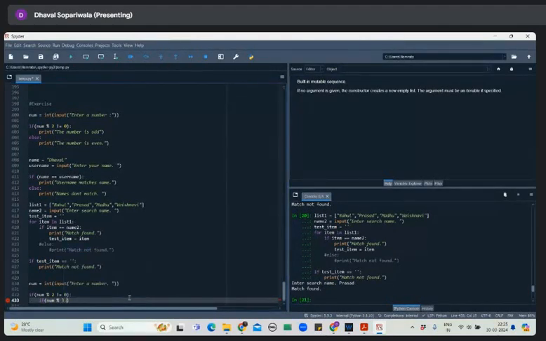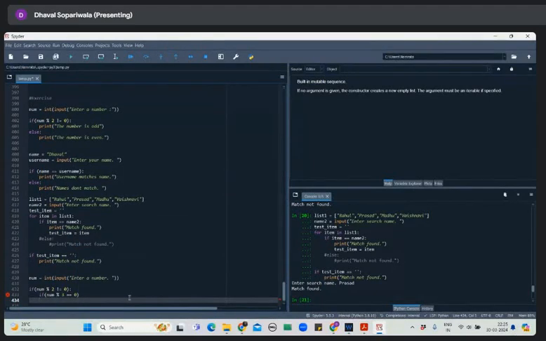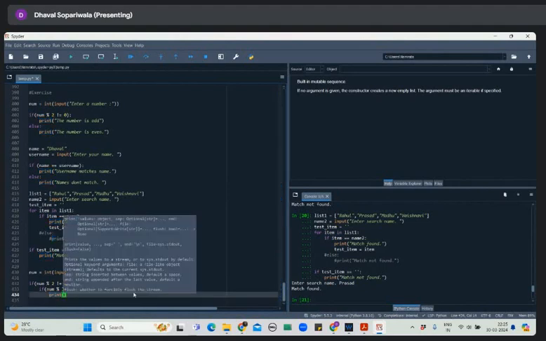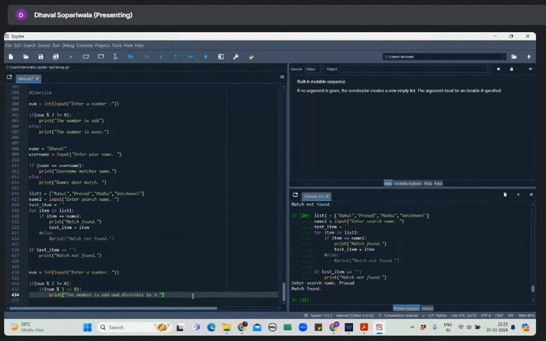Is the number divisible by 3, equal to 0? There is one red signal that came. What does it mean? Something wrong we have written. Now you can write, the given number is odd and divisible by 3, like that. When you are writing a nested if, you already have one block, inside that one more block is there, inside that you are keeping another block. The literal meaning of nest is that you're keeping some blocks, like birds keep the nest, right? Like that.